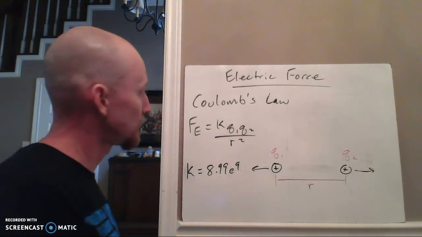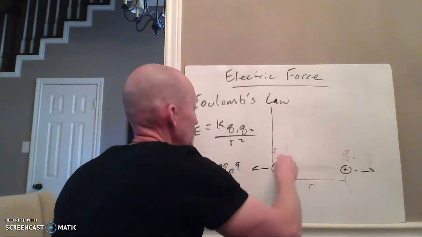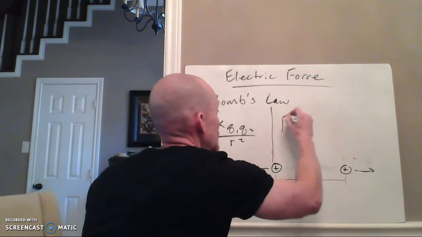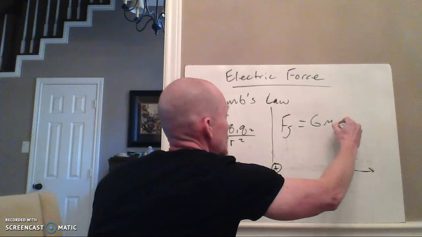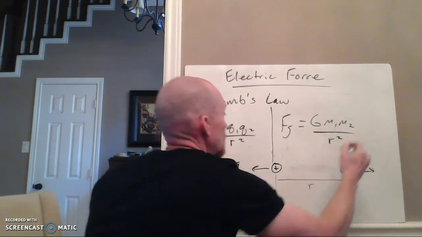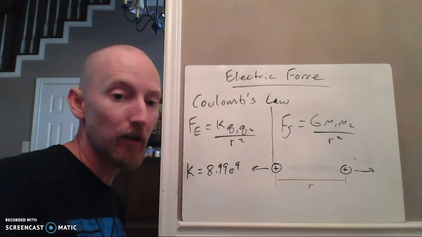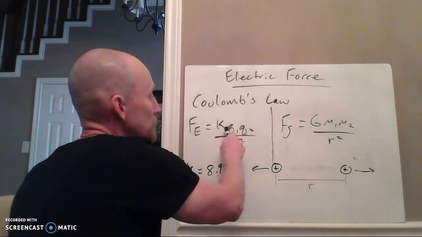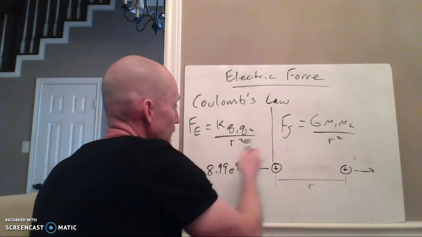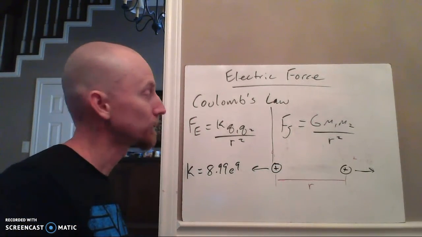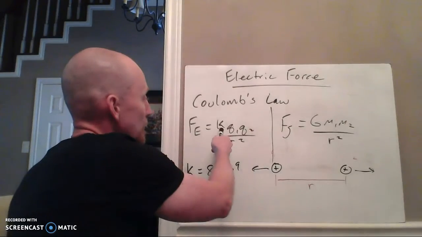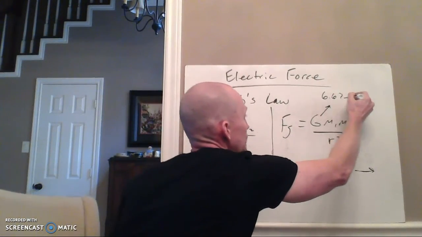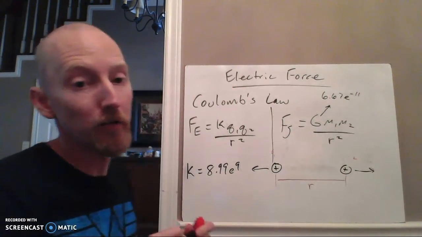Last deal here is there was an equation that we looked at earlier in the year. It was actually in the fall, and I'm hoping you guys will recognize this. Instead of FE, it's FG. That is the equation to calculate the force due to gravity between two things. So instead of Q's, which are charges, you have masses. R is the same deal. It's the distance between their centers, and you've got to square it. Instead of big K, it's big G. And big G here is 6.67e negative 11. It's a very small number.